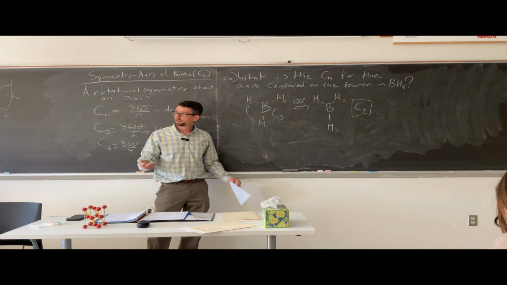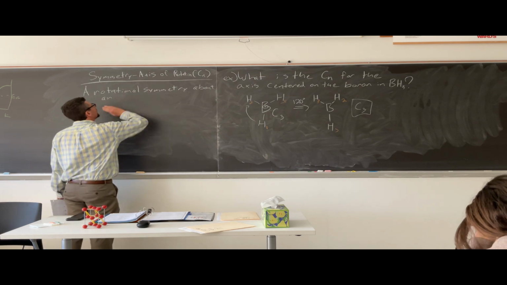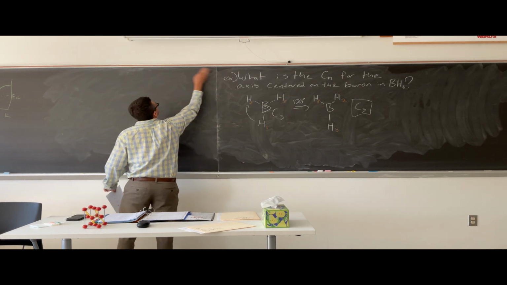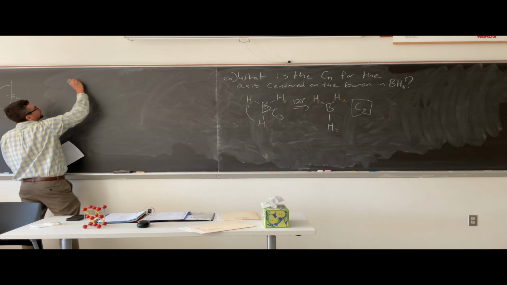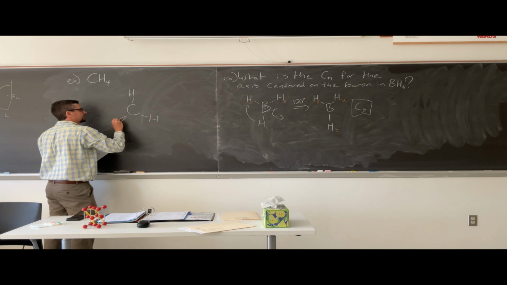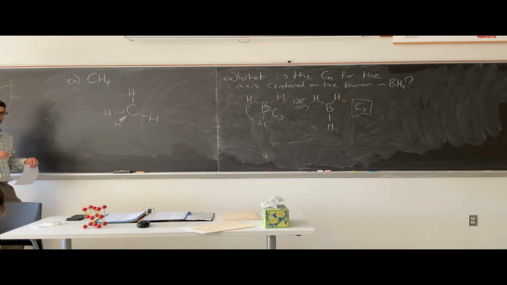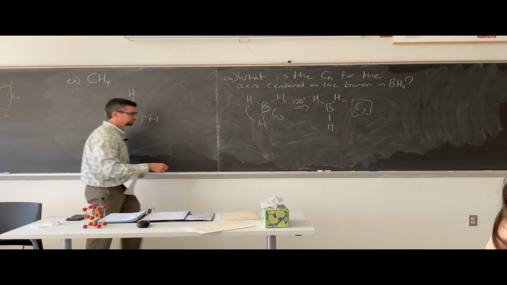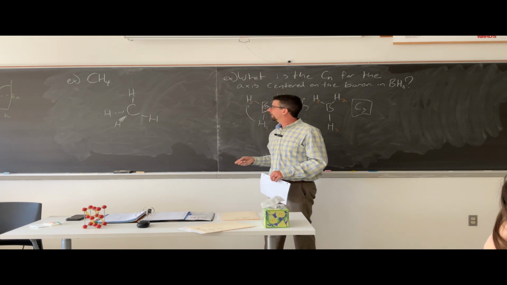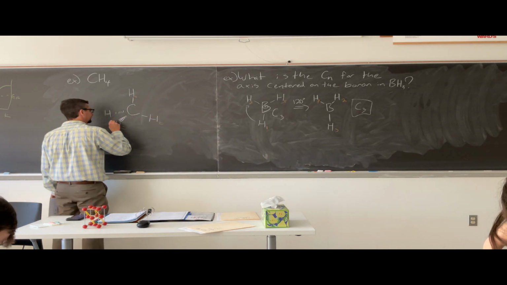So do you want to look at a tetrahedral? We're not going to go through all the symmetry elements of that tetrahedral because we haven't talked about it yet. Give me a molecule that has tetrahedral symmetry. Okay, methane, perfect. CH4. We're going to draw a 3D representation of this guy. Does everybody feel comfortable with what this means? There are many different rotational axes in here. Which ones do you see? Can you label the H's so we can refer to them? Sure. Let's do A, B, C, and D.